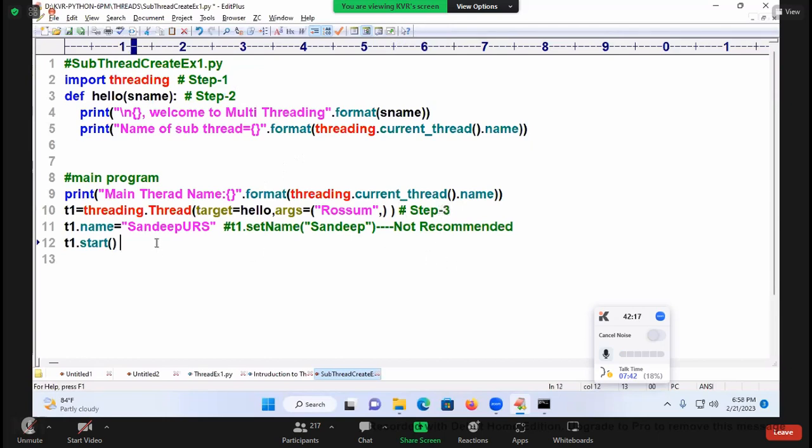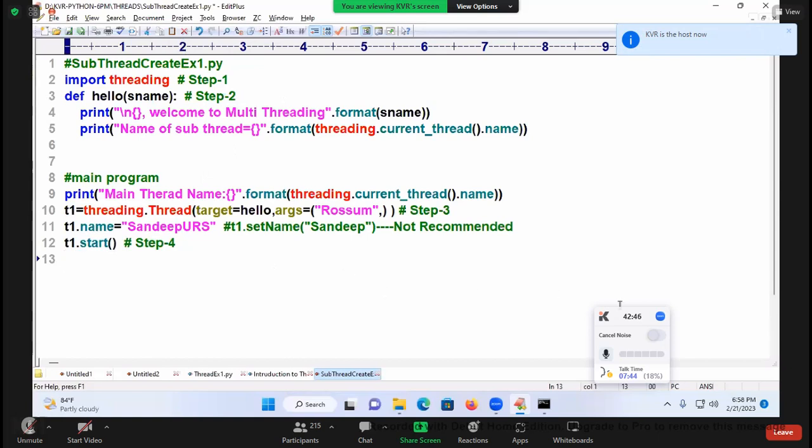Subthread. Step number 4, what I did? Dispatching the thread. Nothing, very simple. This is called the functional approach. Spell out: import threading module, next define the function, create the subthread, dispatch the subthread.